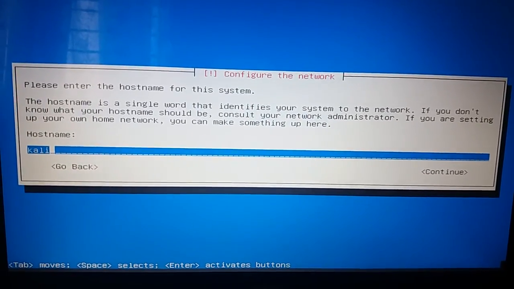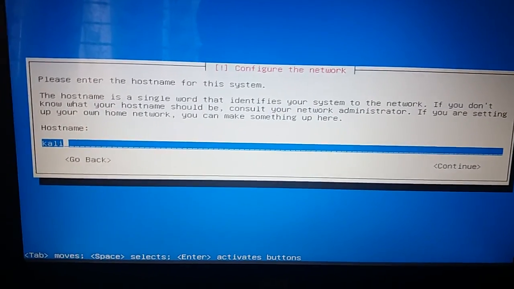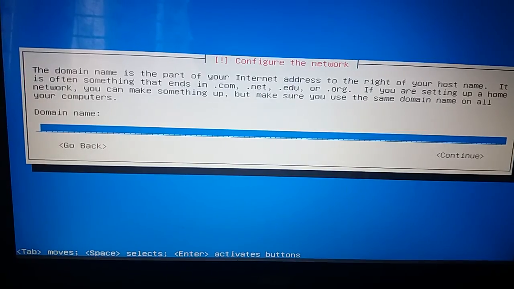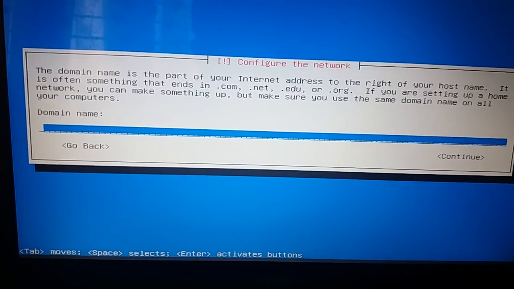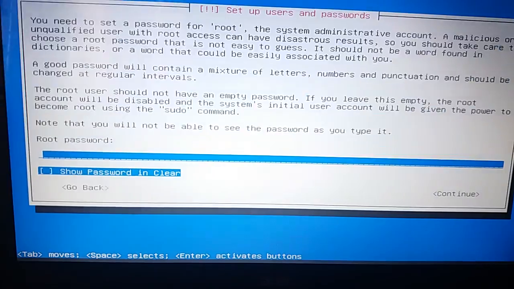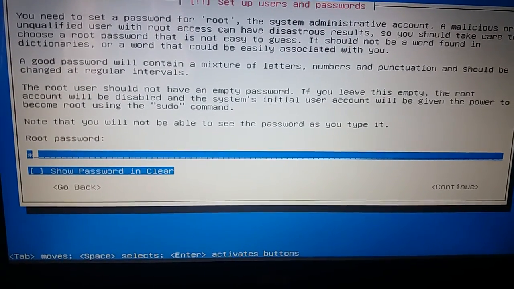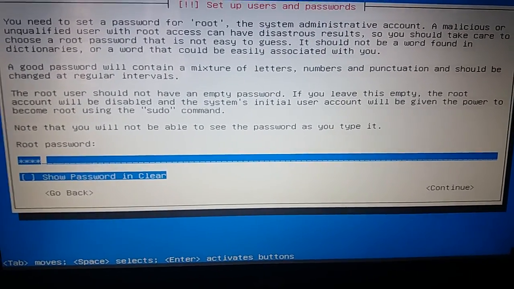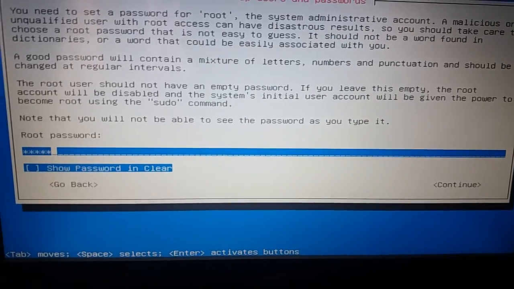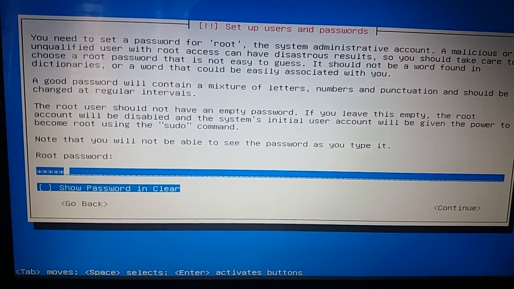You can select your host name; I'm entering the default. And you can set the root password here for Kali Linux.